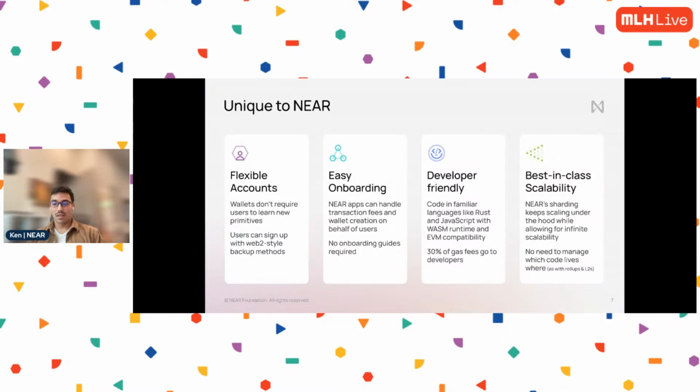On top of that, if you create an application, 30% of the gas fees go back to the smart contract that is generating those fees, which creates a great developer incentive for anyone building on Near. And last but not least, as I touched on before, best-in-class scalability. Being able to process 100,000 TPS is much better than some of the more popular traditional blockchains that have a tough time breaking 15 to 20.